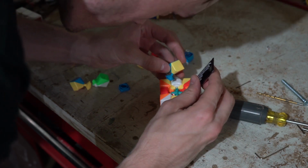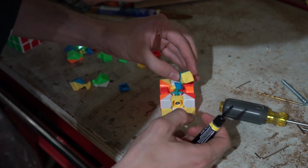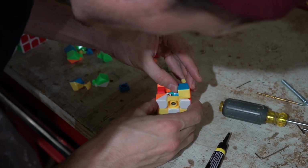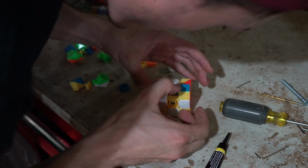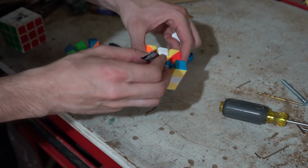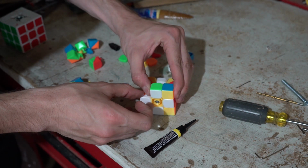Then apply some super glue onto an edge piece on the inside of the cube and place pieces like you would be assembling the cube. Place them onto the edge piece with super glue so they lock into place. Let it dry for a sec and repeat this process until you have all but two pieces put into the cube.